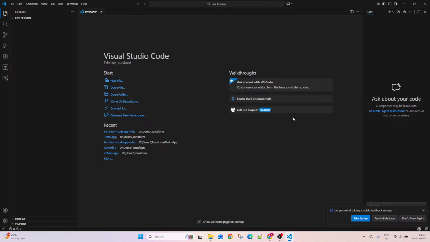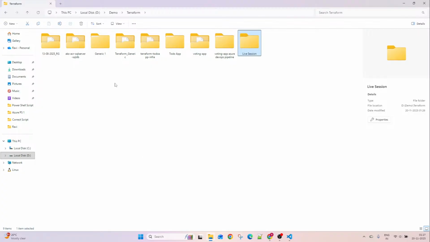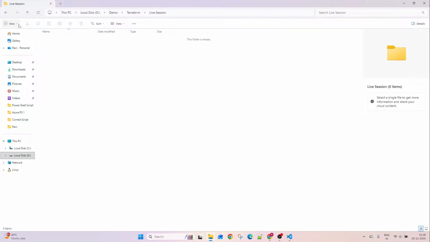So I can open that particular directory, and here you can see this kind of interface. Just close this welcome tab, no need for it. Here you can see the Explorer, which is fully attached to the folder. Whatever folder you create here comes under the Explorer.